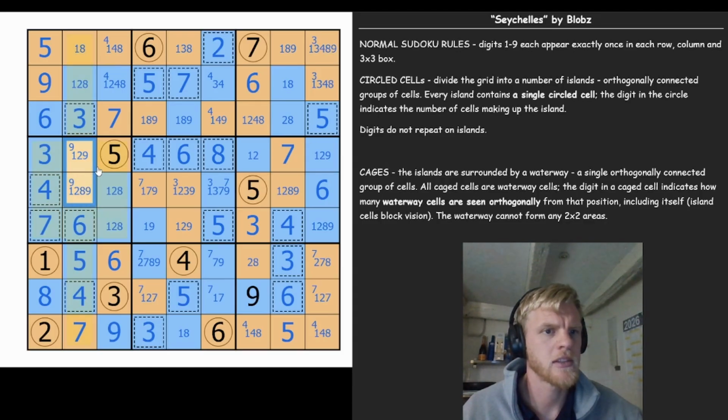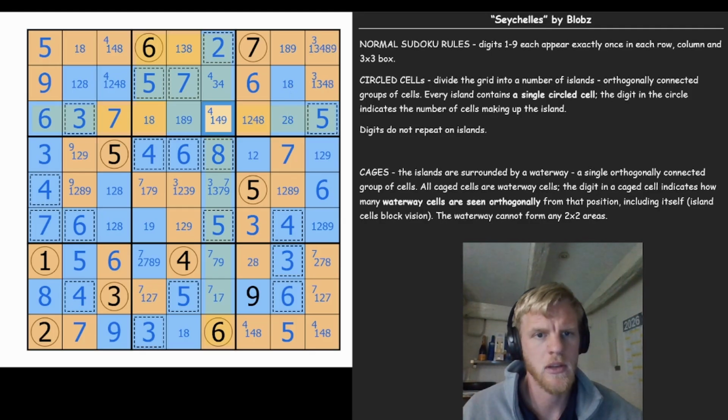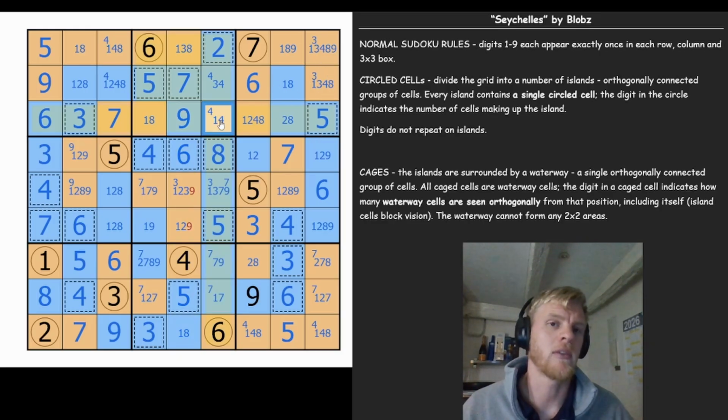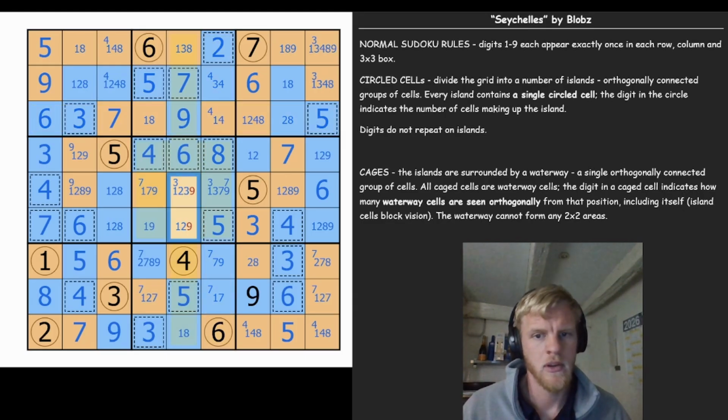So if the 9 is in here, this is not a 9. So one of those two is a 9. This cannot be the 9 because the 9 can't be in here, right? Yes. See. So the 9 needs to be in here. And the 9 in this cage needs to be on the island, so it can't be here. And then we would have two 9s. That's how I got that.